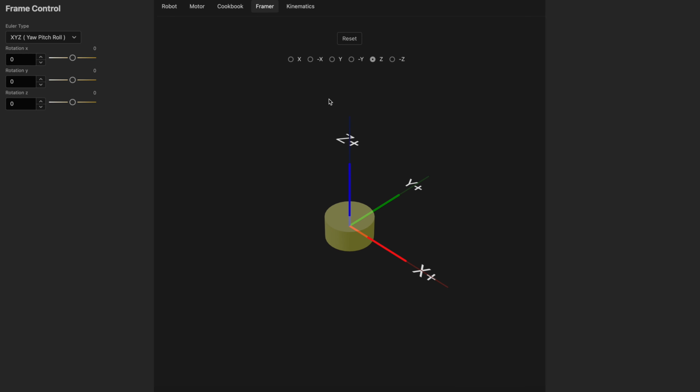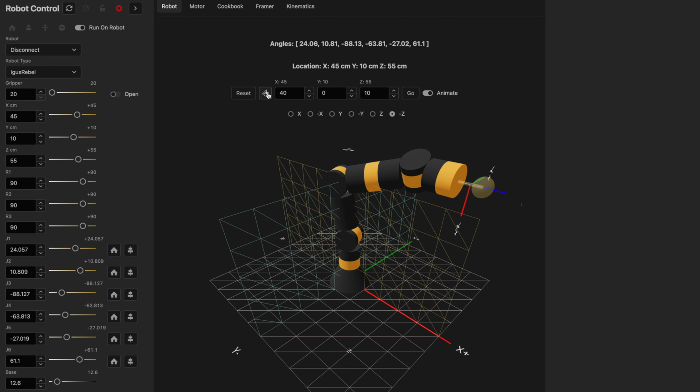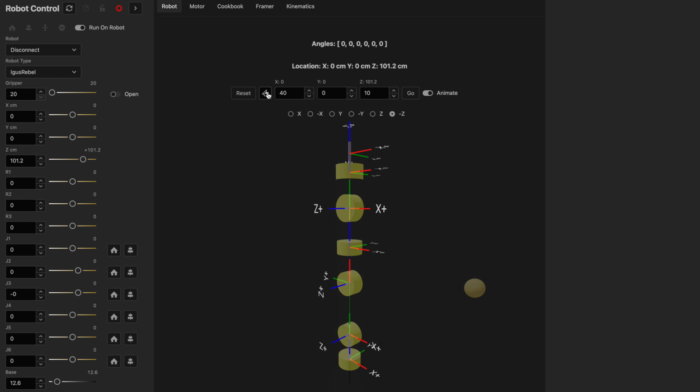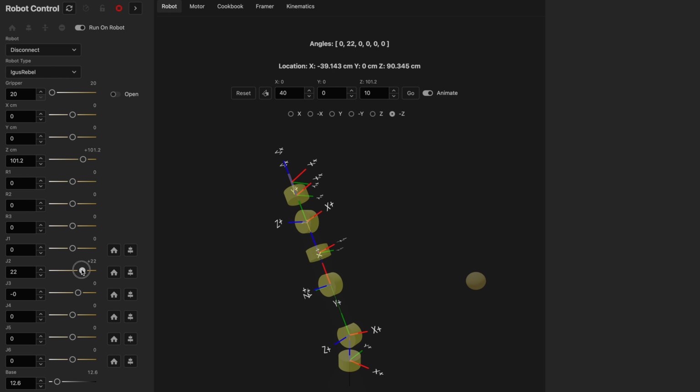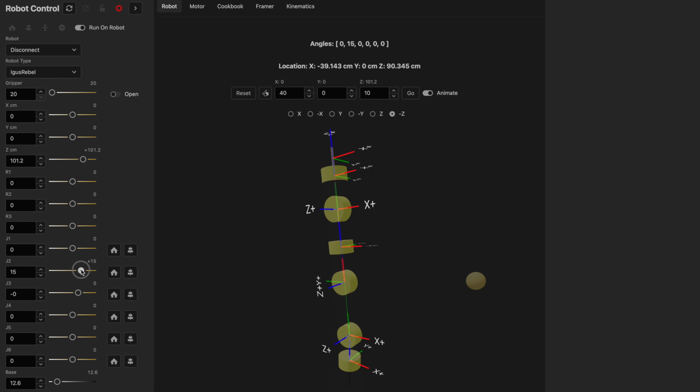Why is this important? Well, in order to calculate the angles of each joint in a robotic arm, you must first define a frame for each joint. Let's go back to the robot and click on the skeleton button. What we see here is what's called the Kinematics diagram for the 6-axis robotic arm. If we rotate around, we can clearly see that each joint has its own defined frame, where Z is always pointing out of it. If I were to, for example, rotate joint 2, we can see its frame rotating as well.